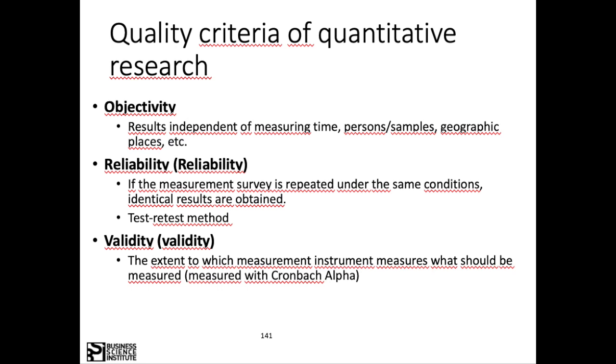Convergent validity, that the items within a scale are highly correlated with the concept or the variable. And finally, discriminant validity, that is, that the items within a concept or a variable are not at all correlated with other concepts. For example, we have seen trust and we have seen privacy concerns, so the items creating privacy concerns should be highly correlated with the concept privacy concerns, but not correlated with the items that measure trust. And this is called discriminant validity.